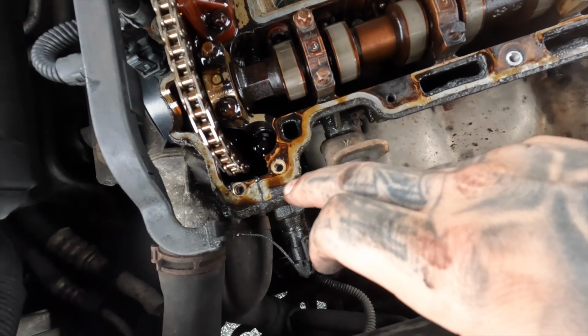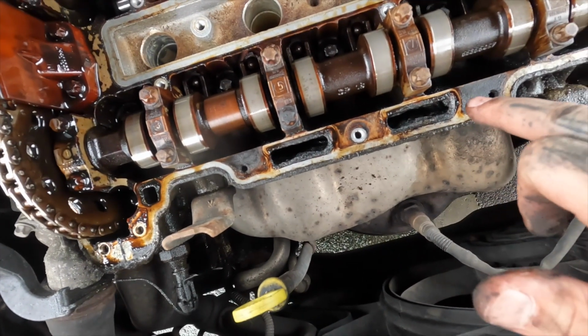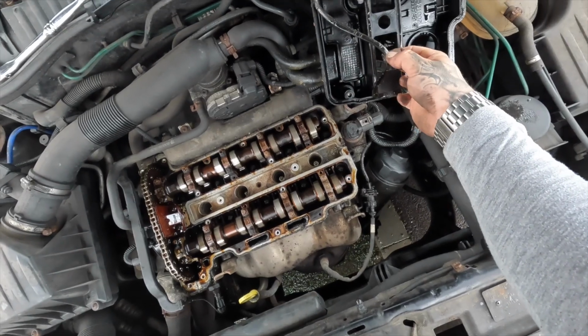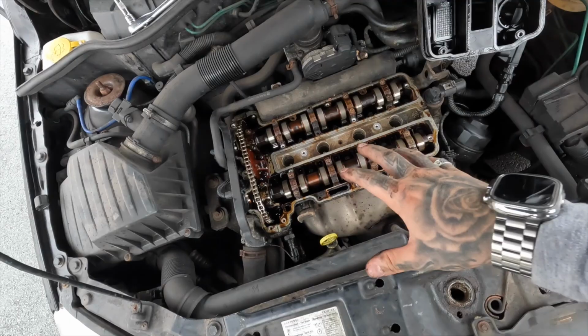Right, so now that's off, we can see there's a lot of gunk everywhere. What I'm going to do is clean all of that off and then replace this, put it all back together, and it should be a lot nicer.